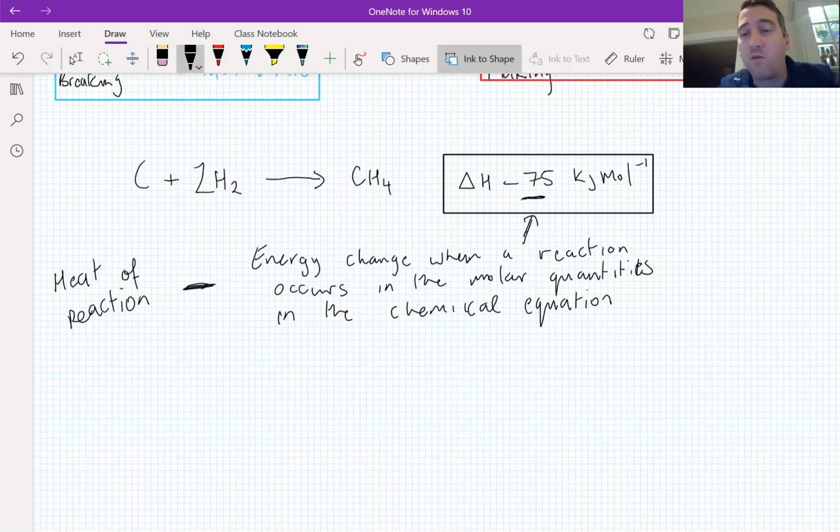We haven't said what type of reaction there is. We know there's lots of different types of reactions, combustions, neutralizations. This is just for any general reaction. When the reaction happens as it says in the equation, there's an amount of heat, and you can measure this amount of heat. And in the next video, we're going to talk about how you measure the amount of heat in a particular reaction, how you measure that energy change. There is a way you can do that.